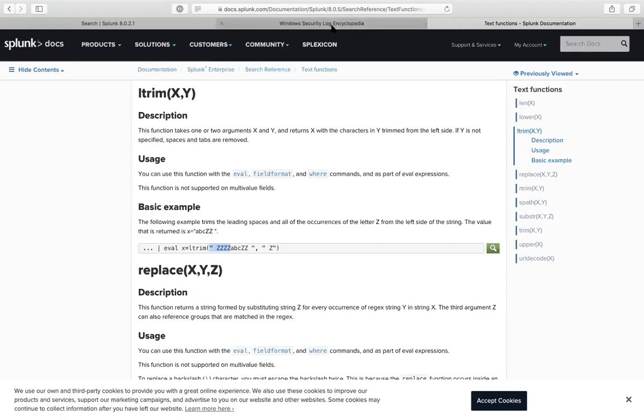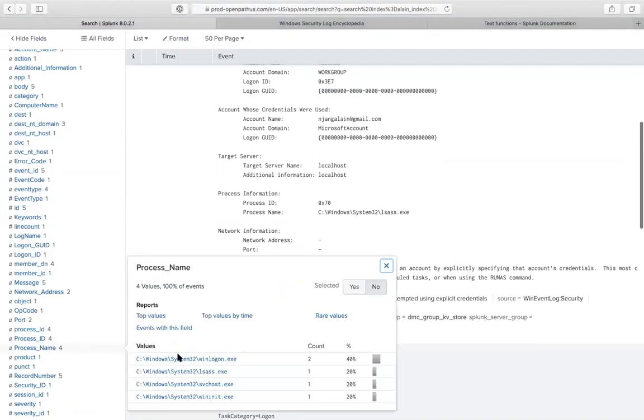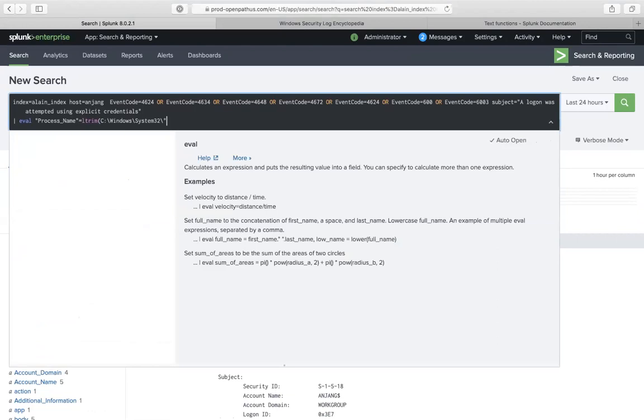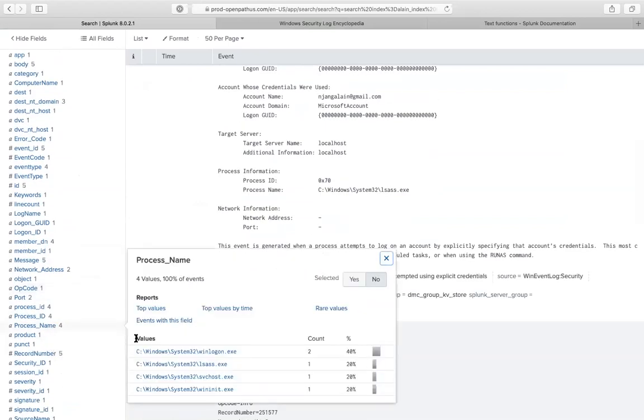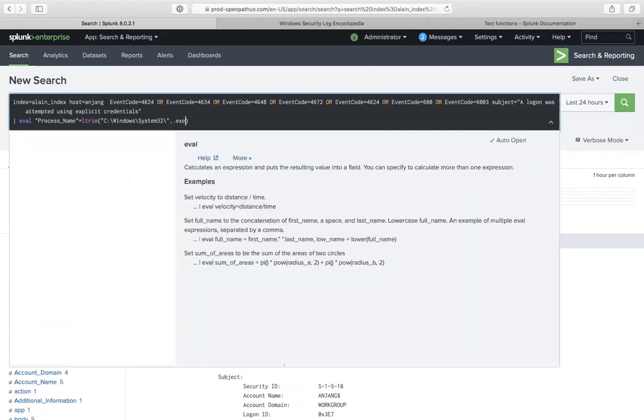So what we're going to try to do is LTRIM that also. Let's see if this works for us. So LTRIM, let's do process name. Let's try to grab this and see if this will work for us. Windows System32 looks like it's the same thing across. Let's grab this and put that in here, comma, and then close it. The only thing that's going to be weird about this is it's going to ask for... let's do .exe and see if it works. This may not be a good example for it to work for you guys, but let's see.